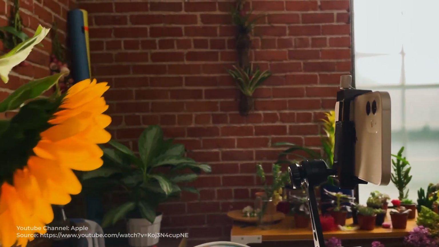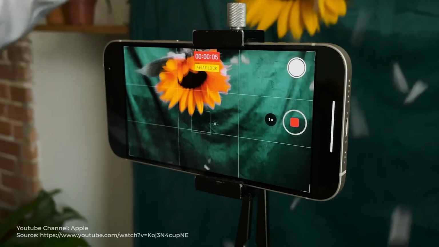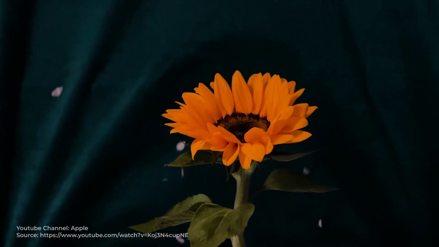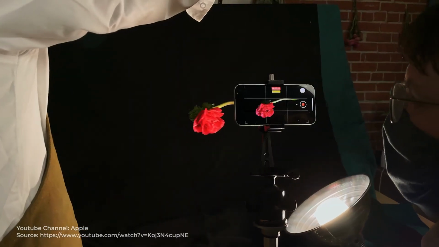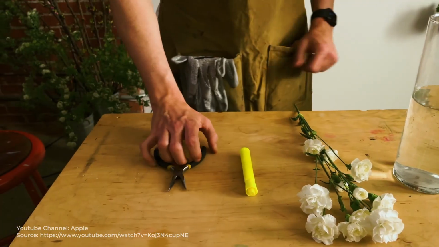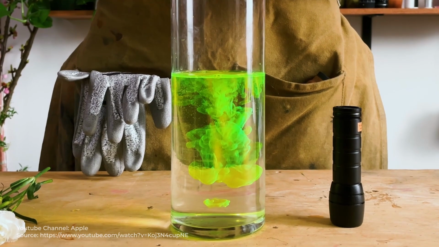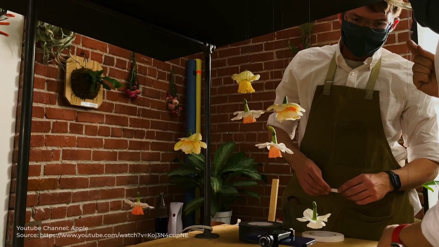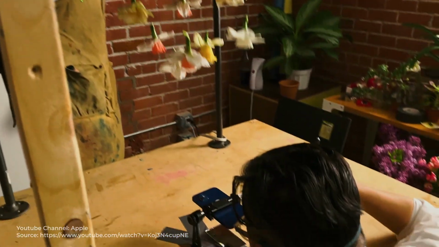Next, we'll experiment with the slow-mo feature, which slows down your film and gives moving objects a dreamlike quality. We like to try moving things in a few different ways and see what we end up with. For this experiment, we used a highlighter to color our water. When the flowers soaked it up, we found it gave them a fluorescent glow under UV light. We just played around with these flowers, hanging and swinging them in a few different ways, just to see what we get back.